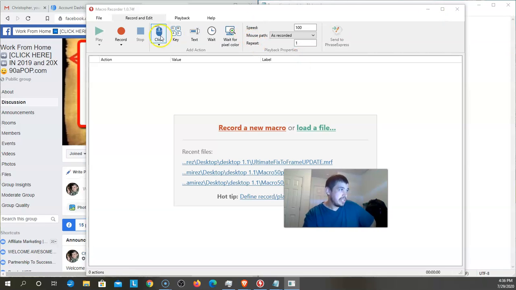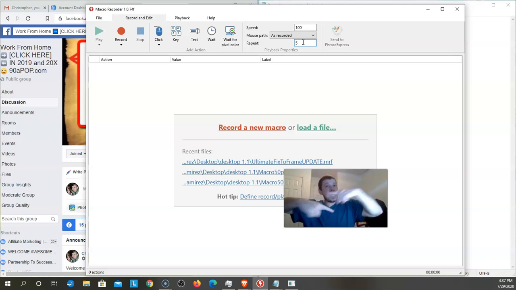You see where it says repeat right here? So let's go over to settings. Right when you install it out the gate, when you launch it, you don't have to do anything. It's ready to go. Now you just gotta make sure your framing and all is correct for the macros to work. What we do is make sure our record mouse path is as recorded. I like to do 15. I'm gonna time it in 1 hour intervals. On the rotate of the copy, you could rotate every hour. Different copy, so you could split test against these traffic sources, the traffic channels.